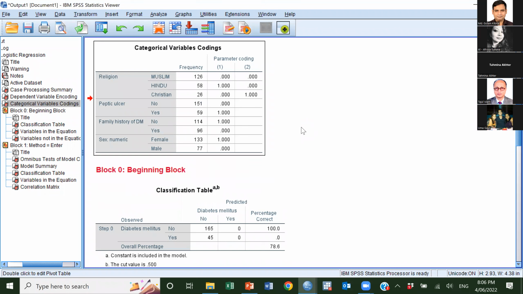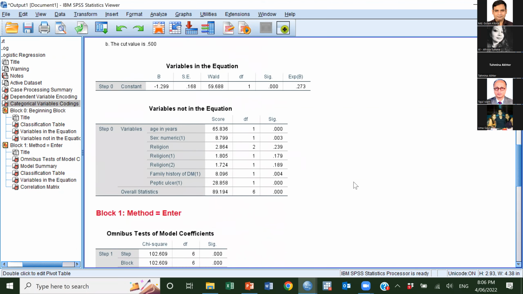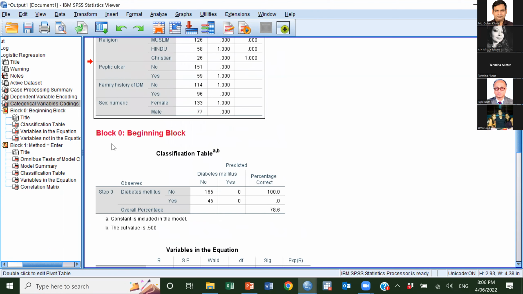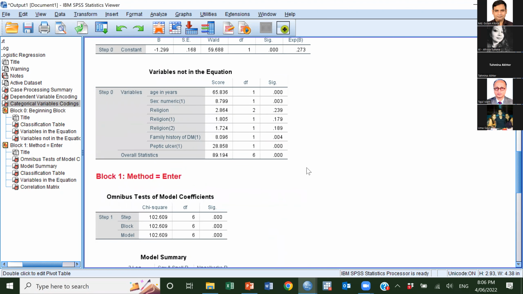Then SPSS gives the analysis outputs under block 0 and block 1. It's not very important to look at block 0, but still let me explain it.